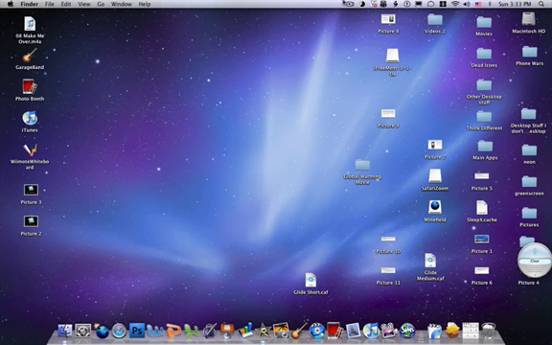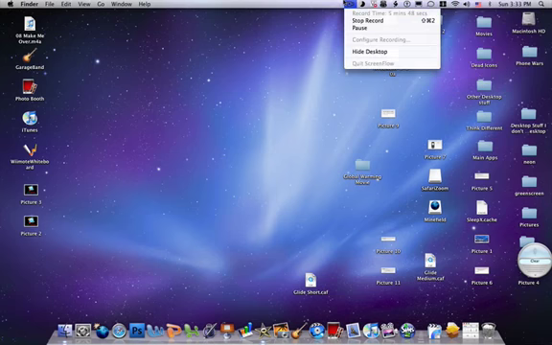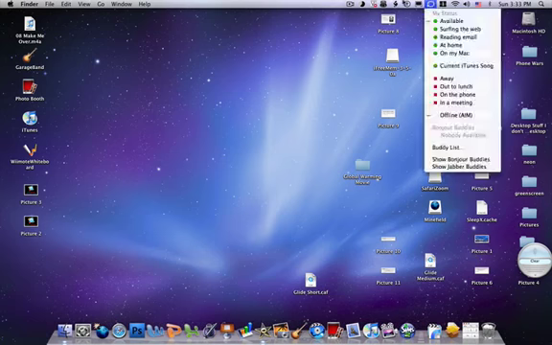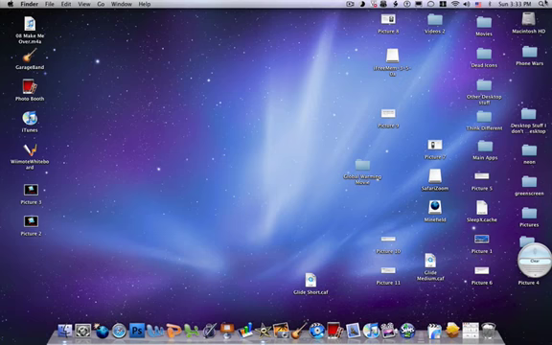Also, these icons, like the volume, the wireless, all this stuff, that's going to be up here, like on Windows, it's down there. Your search bar, you can Spotlight search anything, it'll instantly come up.